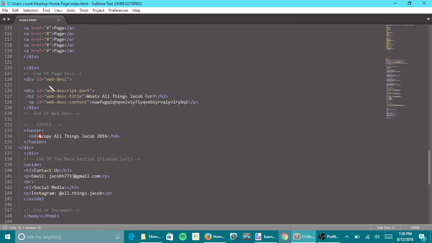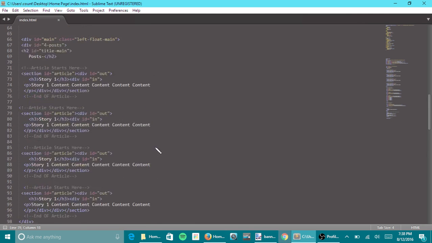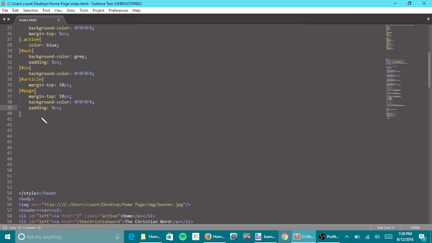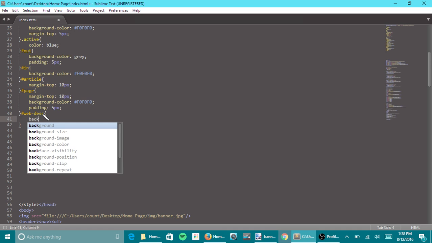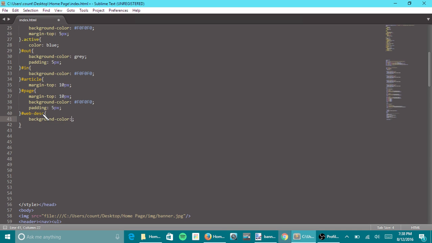So here it is, web-description. So we can go up to the top here and do hashtag web-description. And now we will start off with background-color.